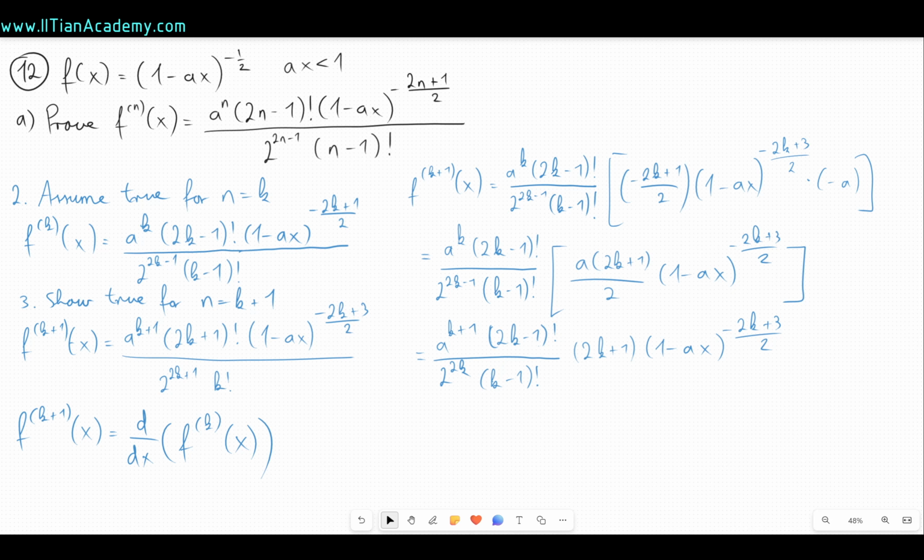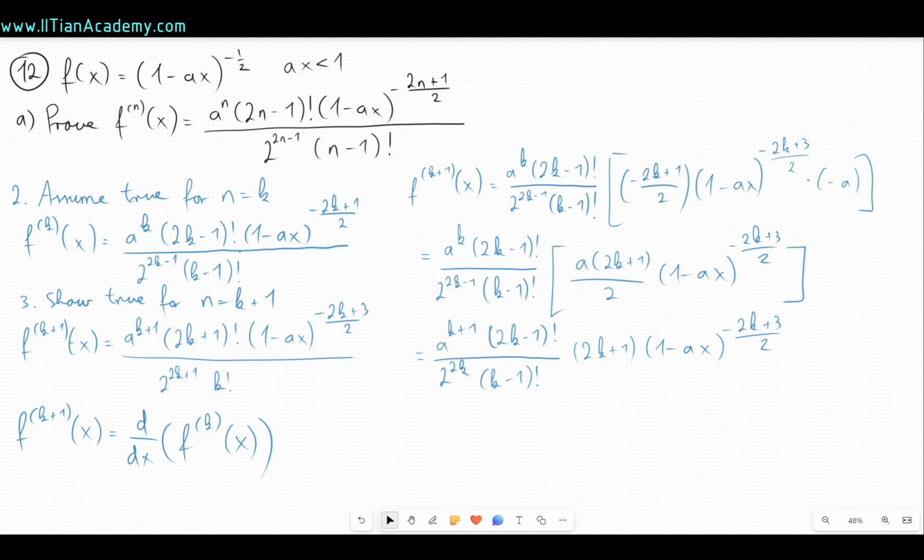All right. So now we need to look back at what we want to achieve, right? So what we need, we kind of already have this a to the k plus 1. We almost have this 2 to the 2k plus 1. But what we wanted is 2k plus 1 factorial and this k plus 1 k factorial. So we don't really have these yet. So what we can notice is that we can rewrite these terms over here. So these terms we don't really need. We kind of want to transform them into some shape or form into that.